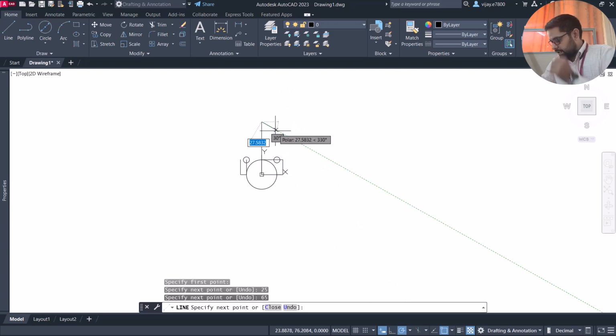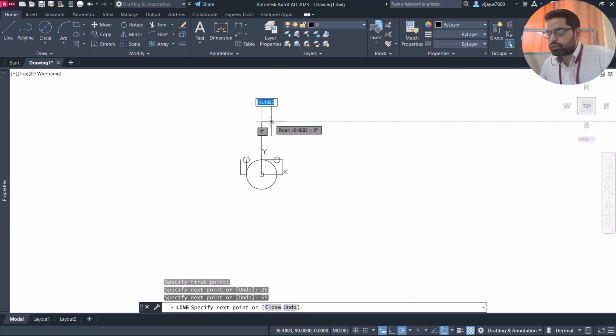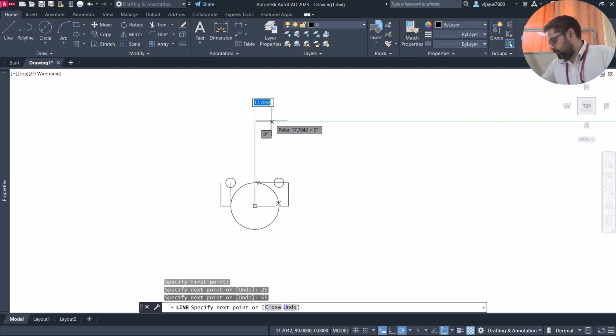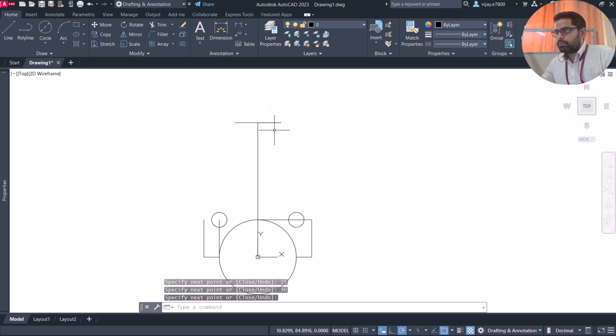Now this is the center for the upper portion of the drawing which is given to us. Now we need to move 15 units in this side, and then total this length should be 30 and then press enter.